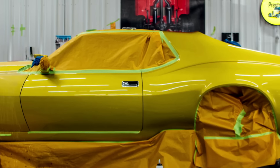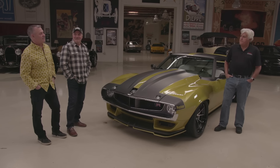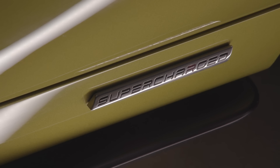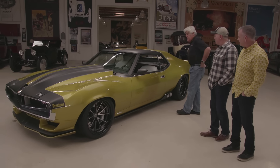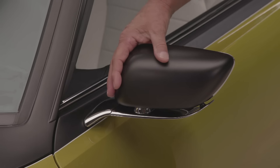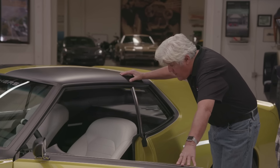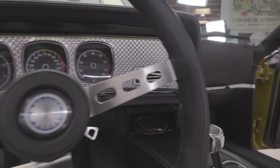This looks like the color of Prestone antifreeze — was that the idea? That green they have, yes. But it's actually that new BMW M3 and M4 color — Jalopnik named it the ugliest color of all time, so we call it 'Jalapeno Gold.' Is that the Hellcat supercharger? No, when we machined — yeah, we made that one. The mirrors we made, and the door handles. The mirrors are very tasteful; they really match the car and stayed with the theme.